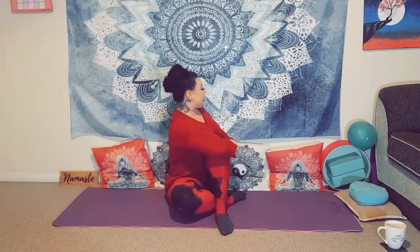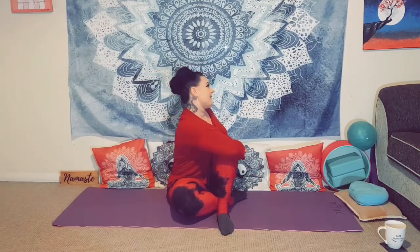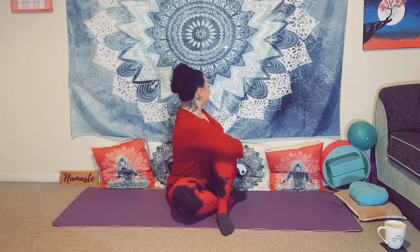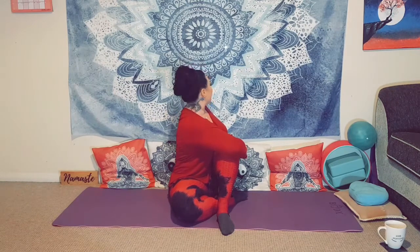Be clever. Lift the chest, and we're going to twist to the right, hug your knee with the left arm, and really pull the knee close to your chest, so the knee is touching your chest. And just place the right hand behind you, and we're staying here.